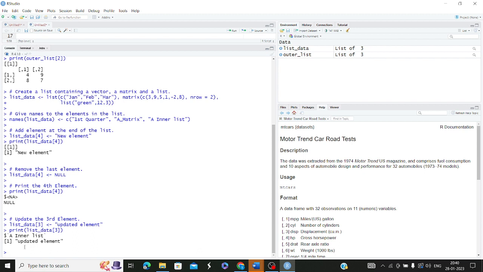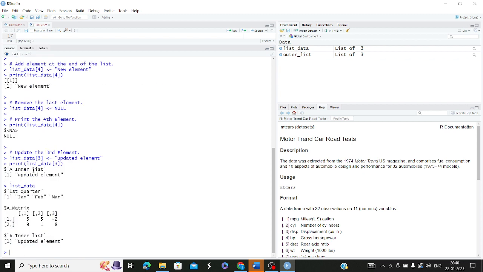To verify everything, let's print the list elements one by one. When you print list data, you will see all the elements of your list now. The inner list is updated element. Then you see the first element, which is first quarter: Jan, Feb, March. It is left intact, there is no update performed on your first element. The second element was a matrix, which is again intact.